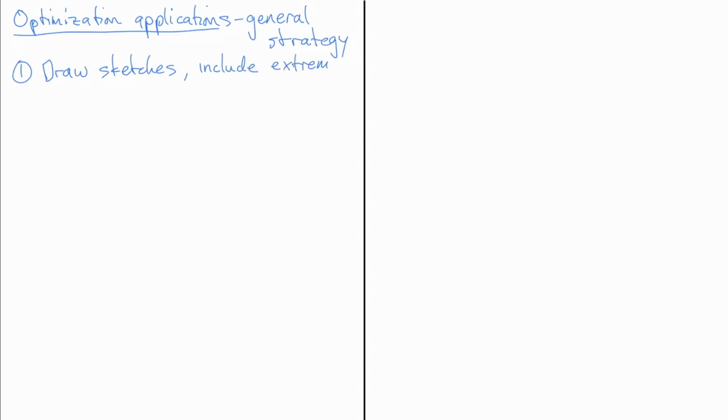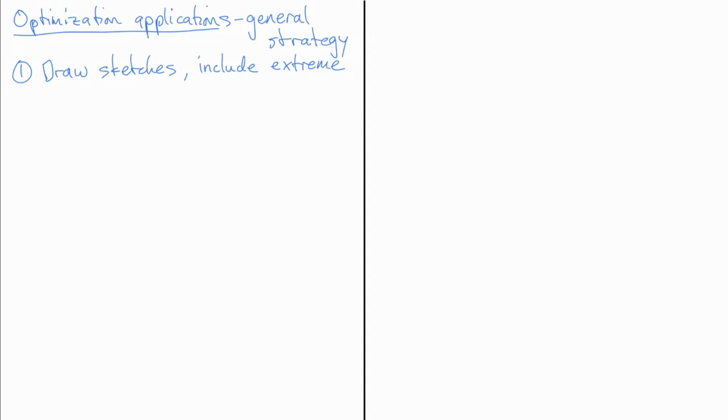In other words, if there's something that you're varying, push it to the physical limitation in two directions, if that makes sense for the problem. Usually it should. That will allow you to get a real handle on the slider that you're going to be looking for as a variable.